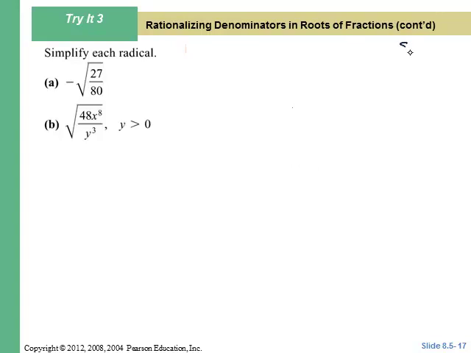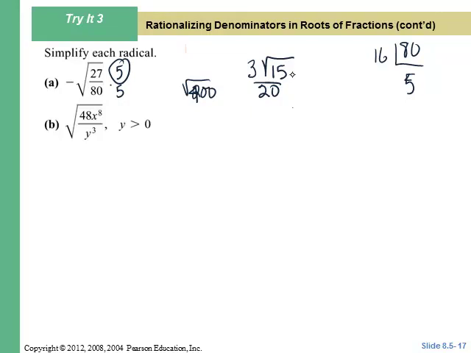What's the smallest thing? Oops, I should let you do it first. Divide that by 16 and you get 5, so we need one more 5. Multiply top and bottom by 5. And you have the square root of 200 on the bottom, which is, not 200, 400, which is 20. And square root of 27 is 3, root of 3, but then you've got another root of 5, so that's 3 root of 15.